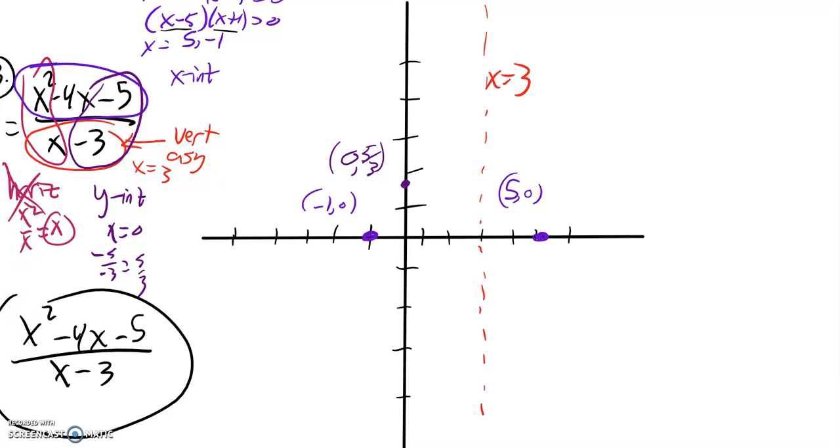In other words, if I actually do this division, it divides out to a line. There is a little bit of a remainder, but that remainder is what makes it an asymptote. Because that remainder is how far away the function will be from it. So I'm going to do this division.